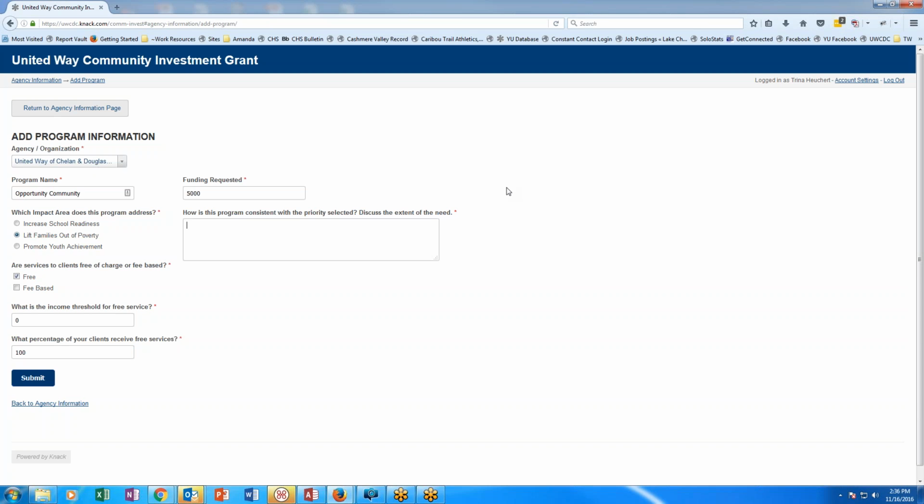So we need to know, what does the need look like? And this is kind of the same field that was in last year's application. If you want more clarity on this, you can certainly call and talk to Alan and let him help you a little bit more. I'm more the structure side of things. He's the one that's going to really walk you through the questions to answer them in the best way possible. But these are the same questions as we had last year. So I'm just going to put test here just because I don't want to write a bunch of stuff. And then I'm going to submit that.